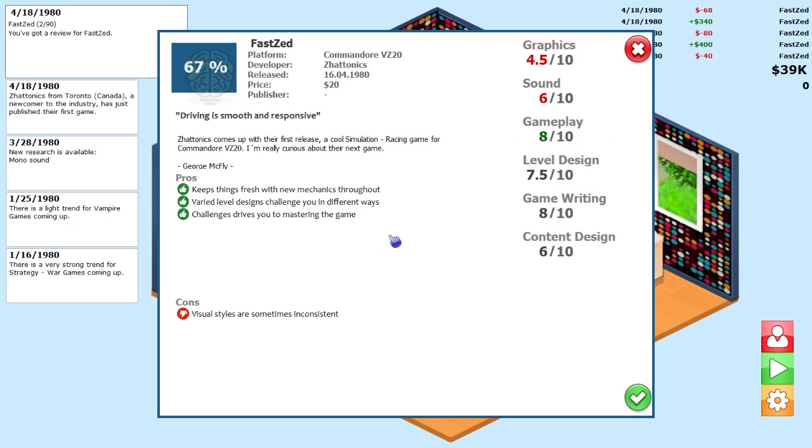It's how you focus in on your market. Keeps things fresh with new mechanics, varied level design, and challenge drives you to mastering the game. Drives you. George McFly from the 1980s, of course. Visual styles are sometimes inconsistent. Damn those font choices.